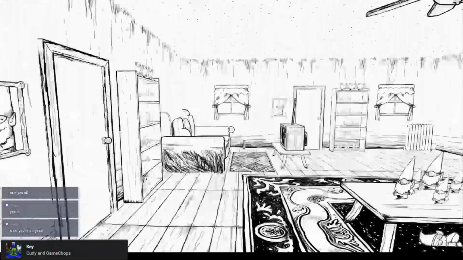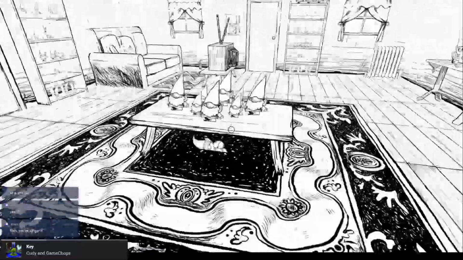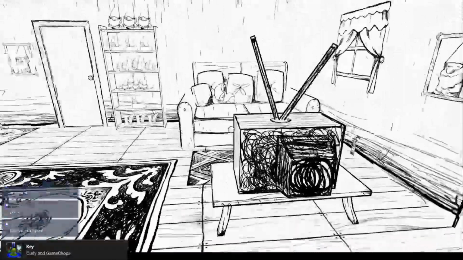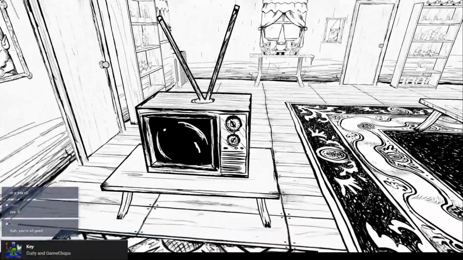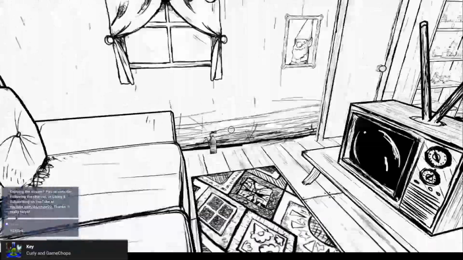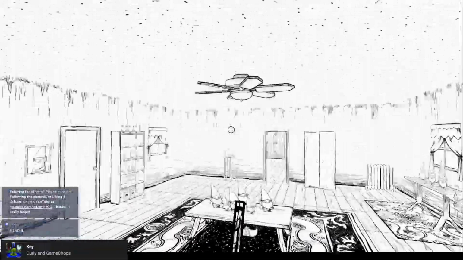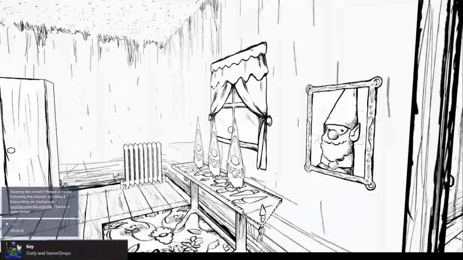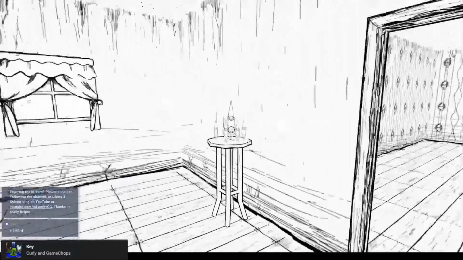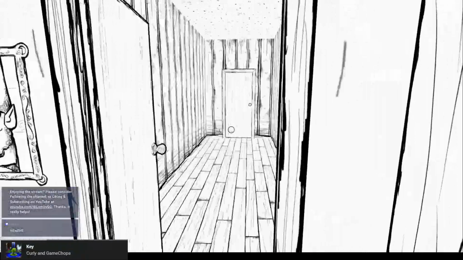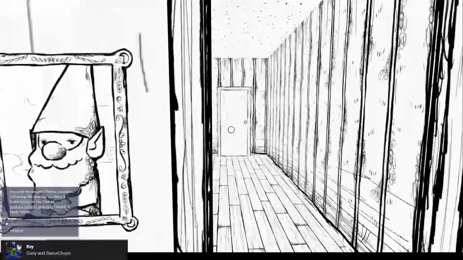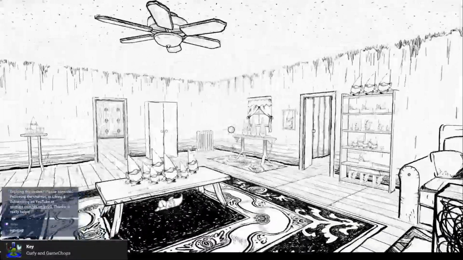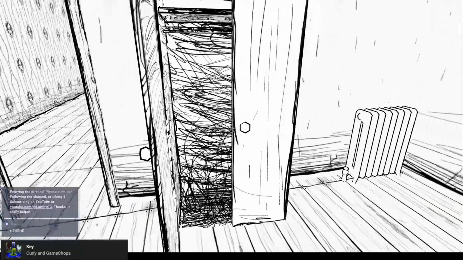Can we open this door? No. Okay. So we're going into this main room. Oh, I always love these styles. We've got a TV. Can we turn it on? No, not yet. We can open that door. This looks like it should go outside. We've got windows here, but we've got a bit of a labyrinth. So which door do we choose?